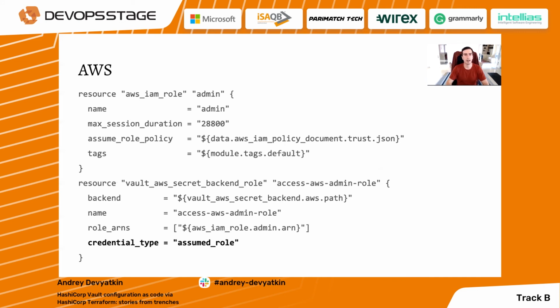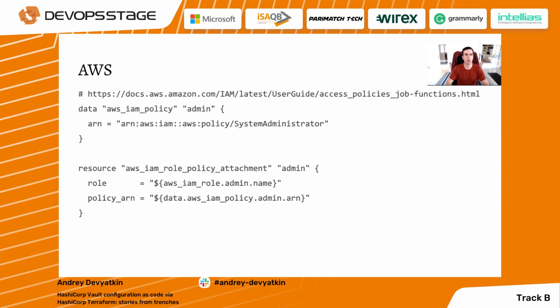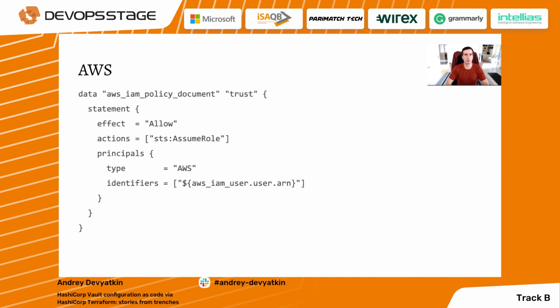And here we're defining the role that will be attached to the temporary credentials. And as you can see down there, we have the Vault AWS secret backend role. And here we say that everyone who reads this role will get the admin policy attached to those credentials. And here the type of credentials is assumed role. So we're going to get STS credentials with a secret token. Or we could also have a user, and then Vault will create a user and return us a key pair. And those are just the rest of the configuration.